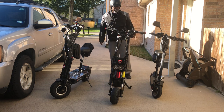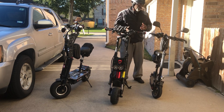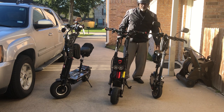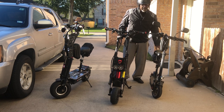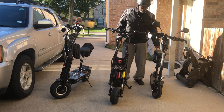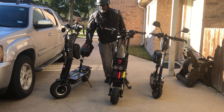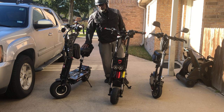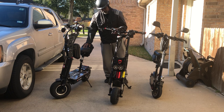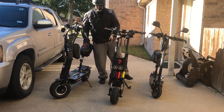So this is a good scooter — smooth, nice, but not that fast. Top speed on this is about 24 miles an hour for me at 285 pounds. Somebody weighing 150-180 might get up to about 30 miles an hour. I've been up to about 35 miles an hour on this one, and I haven't tested the full speed. But this one is more sturdy at fast speed — it's built for that. It's built for speed. They race these. This one is built for speed, and it's sturdy and high quality.